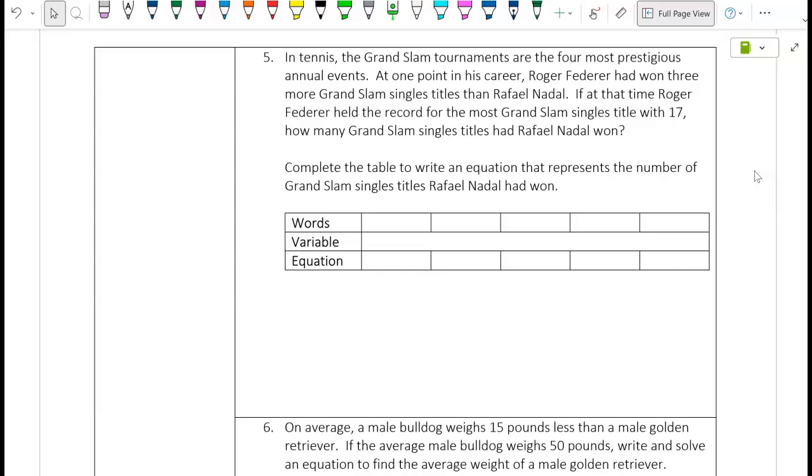All right, so how can we take this information? These word problems are a little different. They're not as where we just take the words straight out of the problem and translate them. It's a little tougher here. So the things we have, if we want to summarize what they tell us there, we have Roger Federer. I realized I should have made these boxes bigger. Won 3 more than Rafael Nadal. That's basically what this whole problem comes down to.